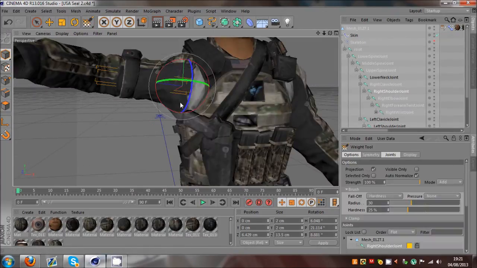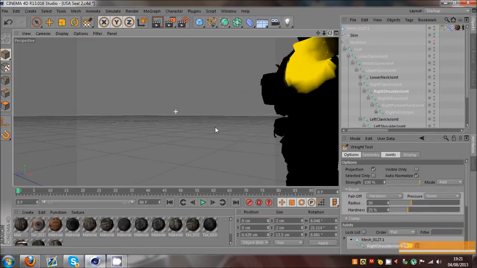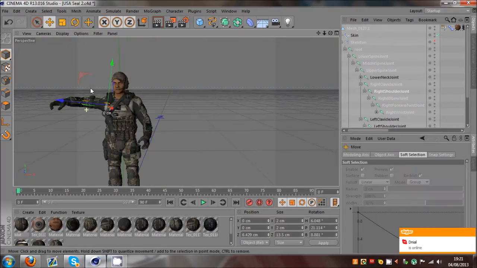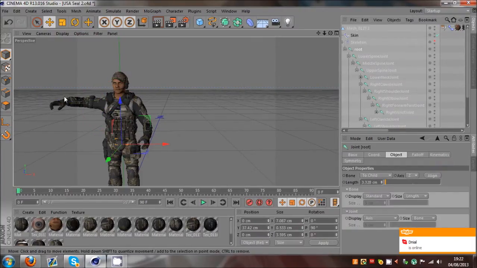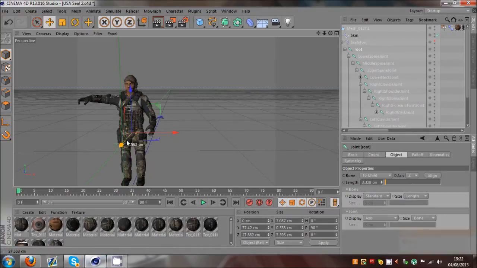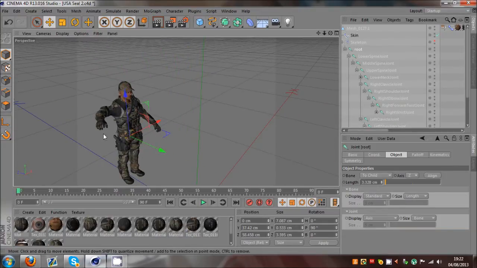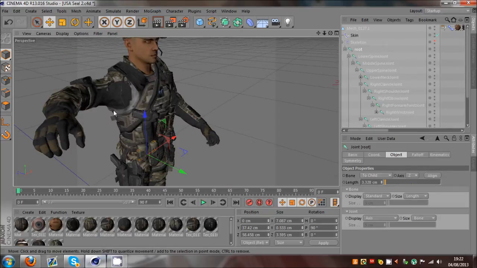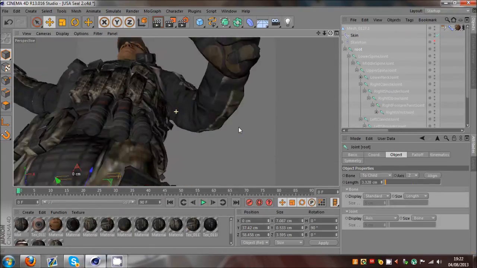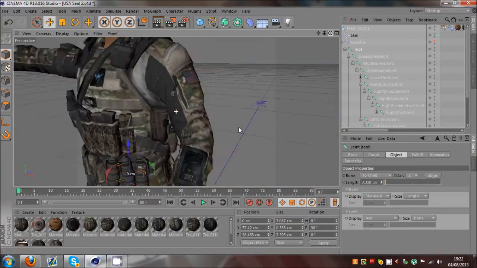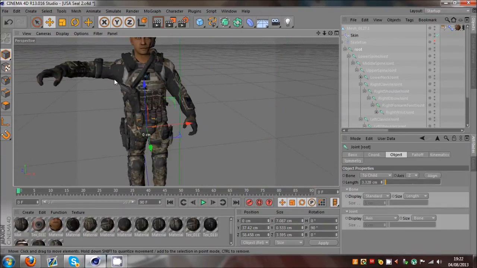I'd best check it again. So you lift it up, then you look around again to see if there's anything else you can delete. And once you've got both of them up, you grab the root and you drag it back. The reason you lift the arms up is that if you drag it back and there's weight being stretched, with the arm up you can see what area from the arm round to his armpit down to the side of his body it's being stretched from. With his arm like that, you can't really see because you want to look right under his armpit, so you have to make cameras and stuff, and it's just a bit awkward. So lifting the arm up is just a little bit easier.